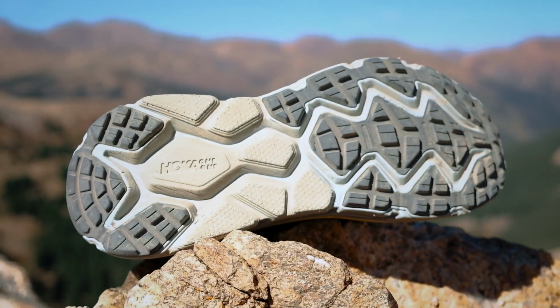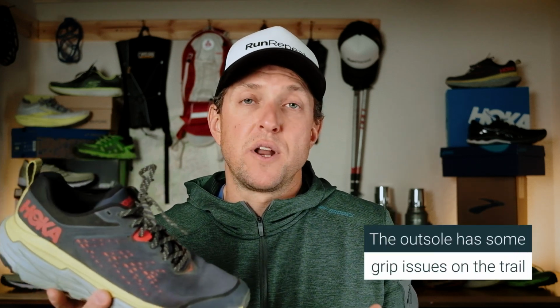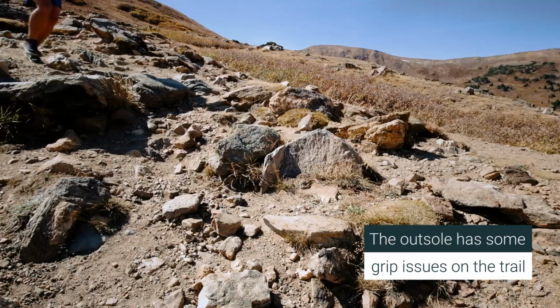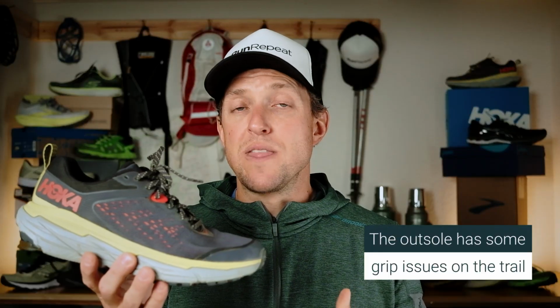Okay, let's talk about the outsole. It's okay. I mean, they put these 3 to 4 millimeter lugs on so you could run trails, but they're not super aggressive. It really didn't like dry, hard packed, dusty trail. There were some grip issues there. This shoe's ultimately designed for people to run on the road and on the trail. I don't think that this outsole would be great on super technical, rocky stuff. I just didn't get that confidence. And so that's one of the big gripes for me.